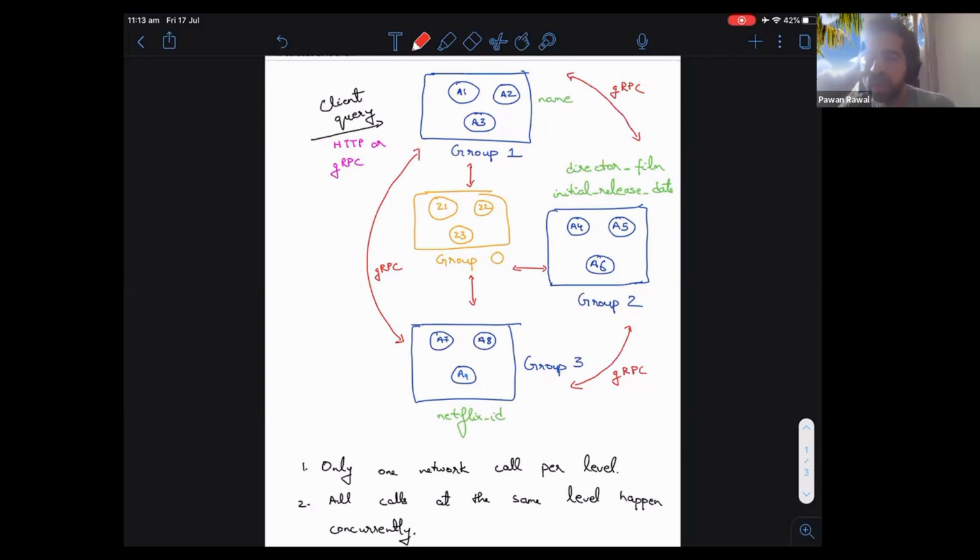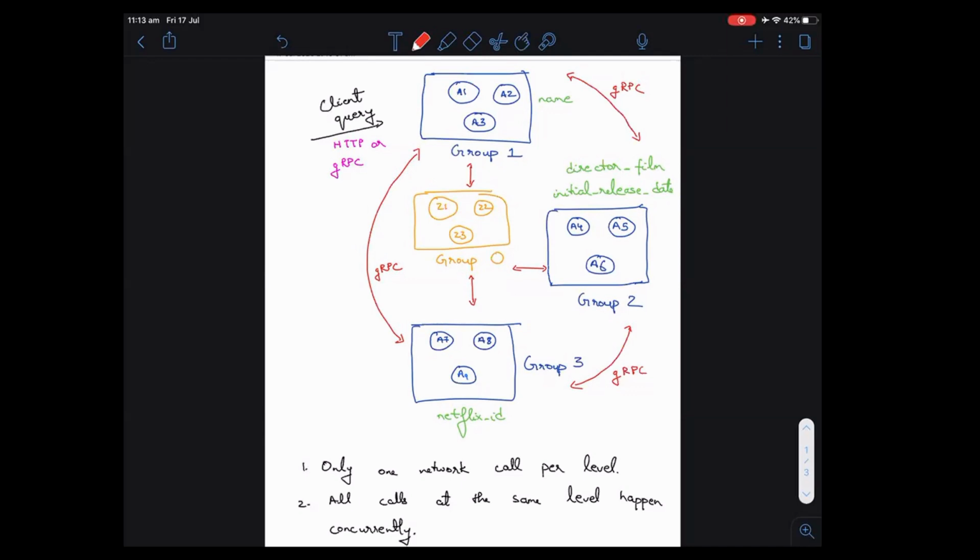We don't have a limit to that. That's just left to the Go scheduler to figure out whether it can execute more Go routines, or it should wait before the existing Go routines are scheduled and executed. Okay, so this doesn't lead to any problems, right?